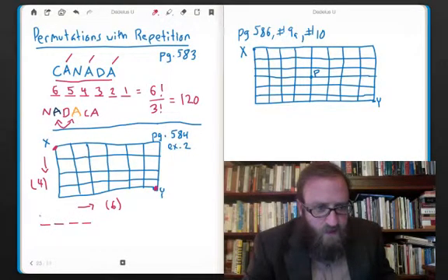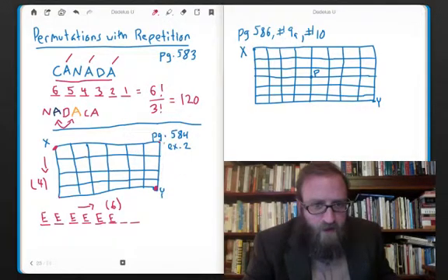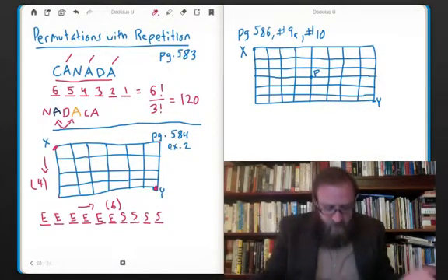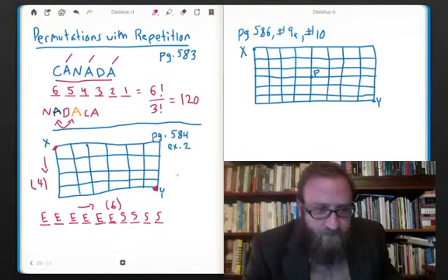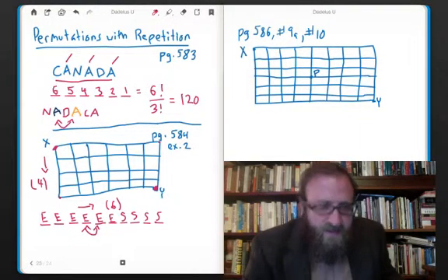Well, then we'd be in this corner here. And then we'd want to go our six blocks. Let's say we go six blocks east first. I'm going to confuse you. So let's say we go this way first. We go all the way east and we end up here. And now we'll go our four blocks south. Now we have six east, east, and four south. Well, that's one way of doing it. Notice if we rearrange that word, if we do, in fact, put all of our S's first, we go four south first and get to this point. And then we go all the way east, six. Well, that's a different way of doing it. But if we just reverse these two easts, well, that doesn't really make any difference. So again, we have repetition.